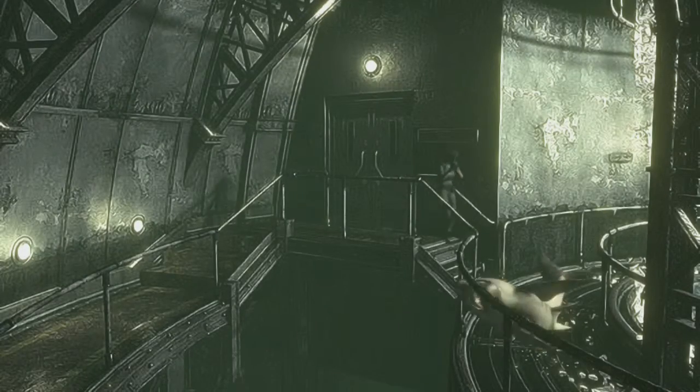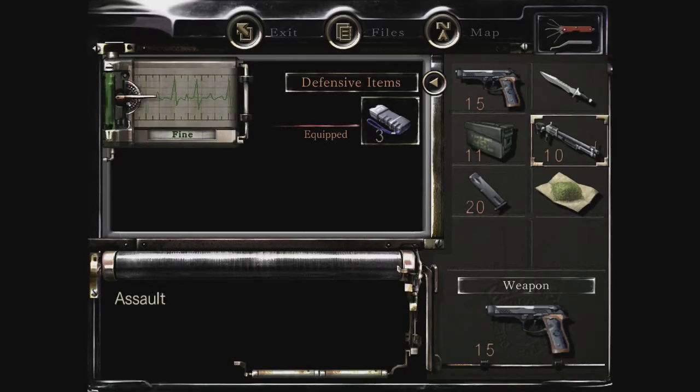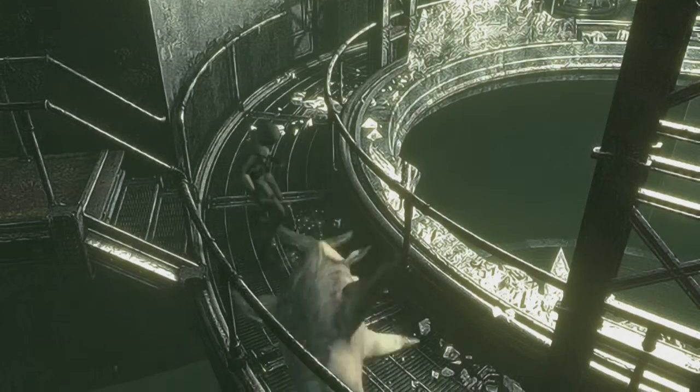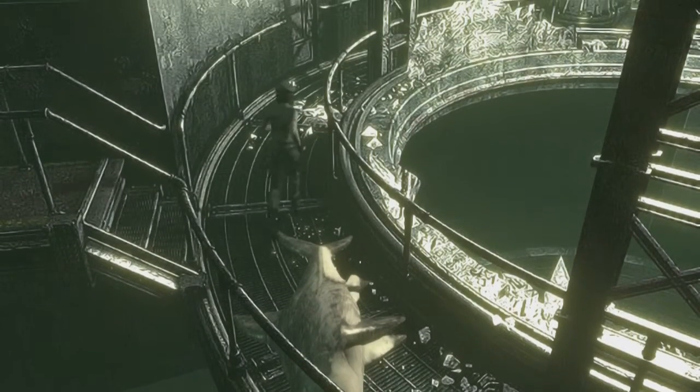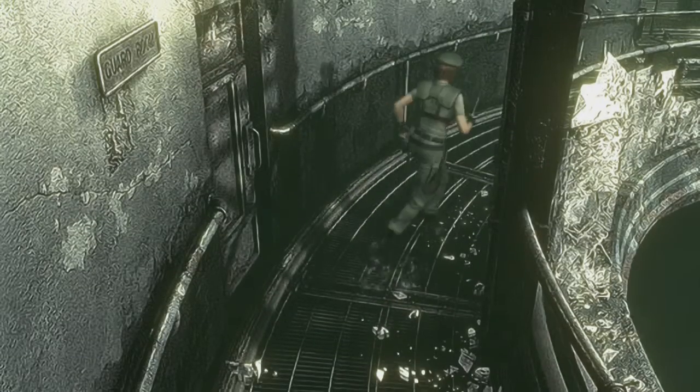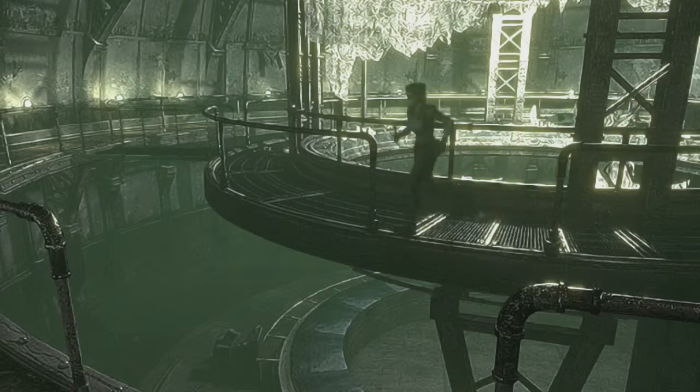And now I can run around out here without any fear of Sharky Boy. Hello. I'm going to kill you though, because I think you can. There we go. I think these sharks are called Neptune. I think that's the name for these. I'm just going to check and see.